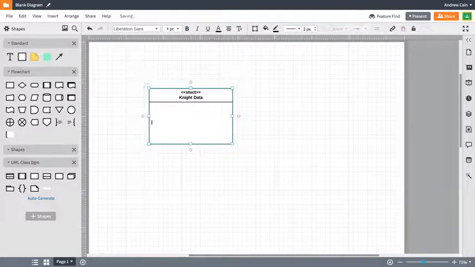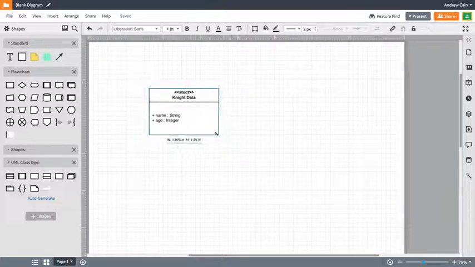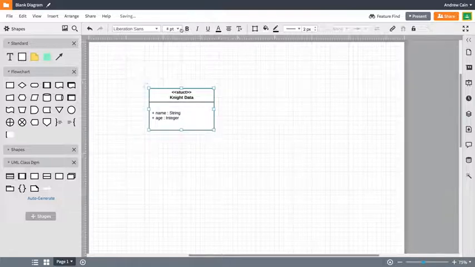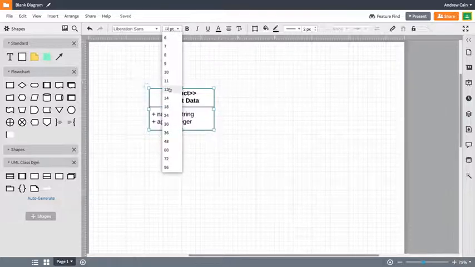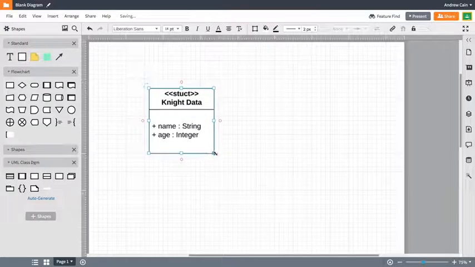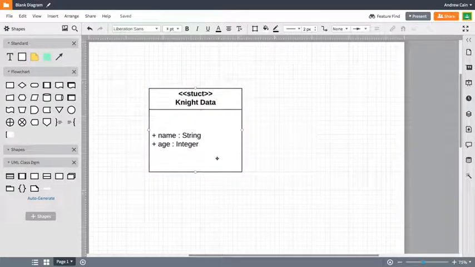Inside the body then we would list out each of the different things. So we have a name, which is a string. And we had an age, which is an integer. We could say integer or int, it wouldn't really matter at this point. And that would be, make that text a little bit bigger maybe. There we go, might be a bit easier to read. So that would be our diagram. It's very simple. You drag the shapes in from the left here and update them with the different details.